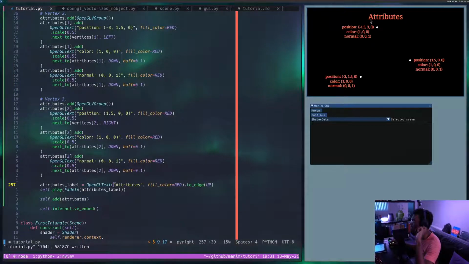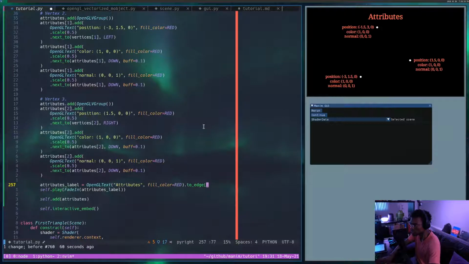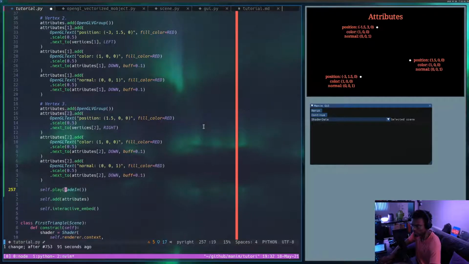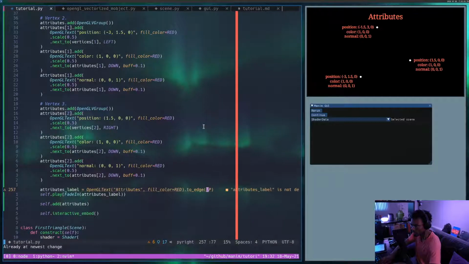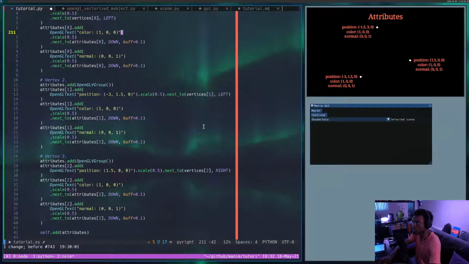And then when the attributes label appears, the text will change to the color red. Which means all these fill color reds I shouldn't have done. But what are you gonna do? I'll copy that, undo these.